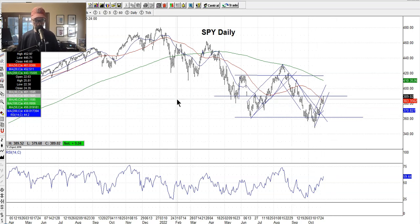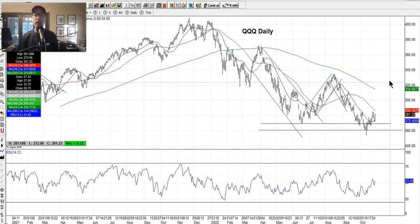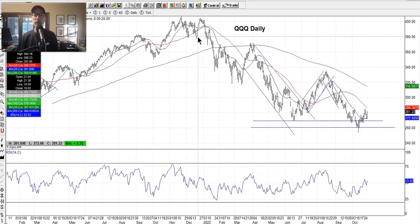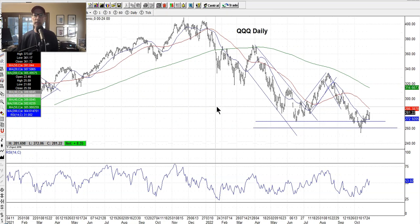Let's look at the NASDAQ, which has been the weakest of the three big indexes — the S&P 500, the Dow Jones, and the NASDAQ. With a lot of tech earnings coming out, some of them not so good, the NASDAQ has been weaker than the S&P 500. It still has that same inverted-V pattern and is still kind of down near the lows. It had that same one-day reversal move and has rallied back, just not as strongly as the S&P 500.